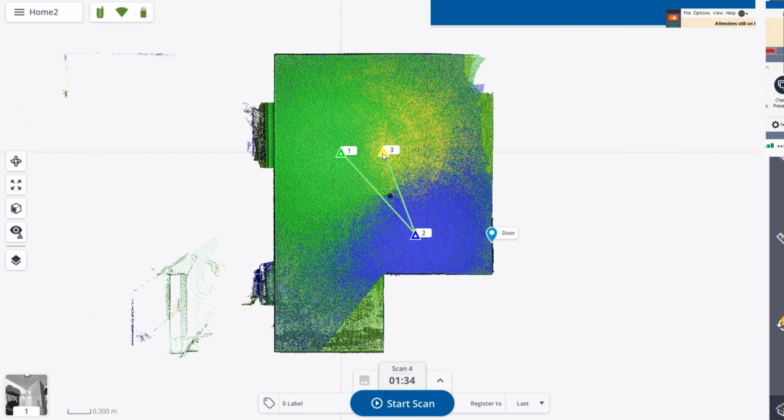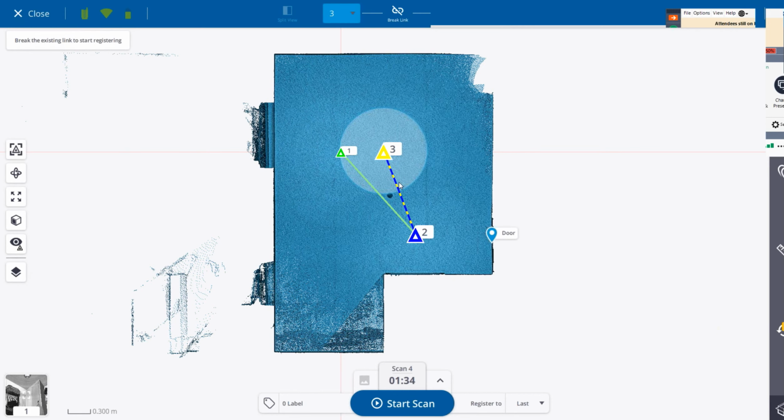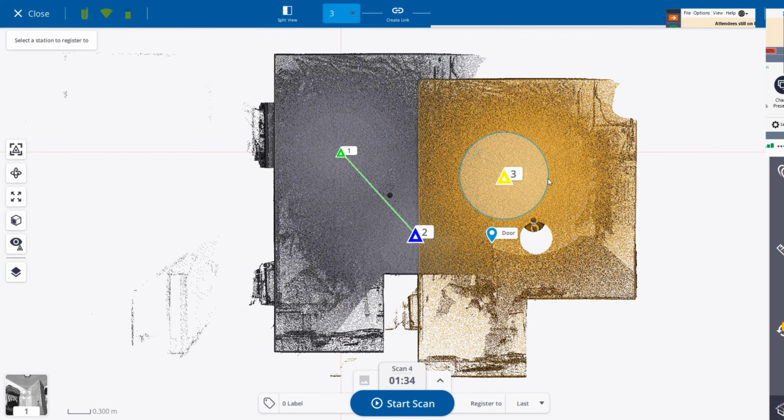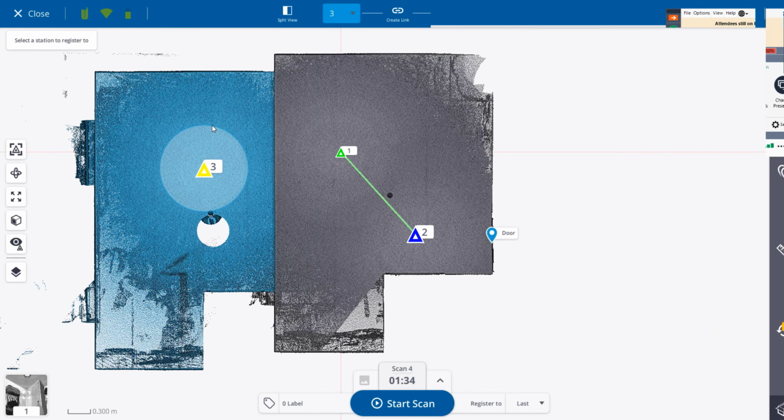So for example, if I just hold on it, I can go to the registration, and this takes you into an edit mode. In this case, if I break that link now, we can see the scan is gone out. The most important thing to fix the scan in perspective is that you get the orientation correct.